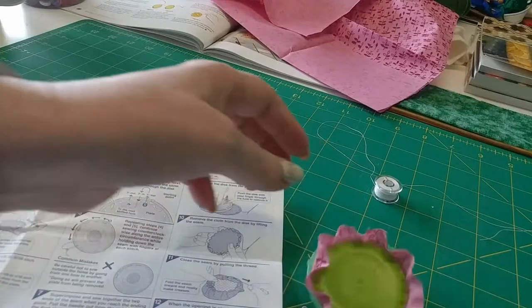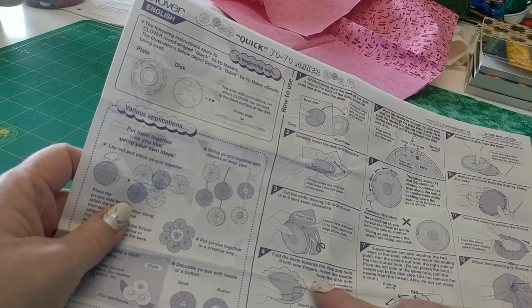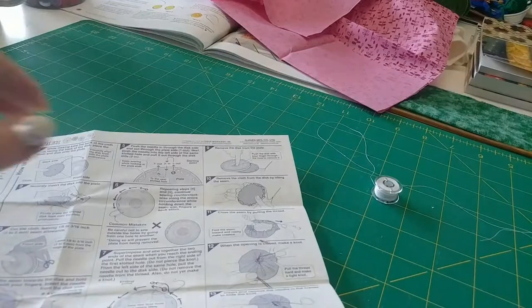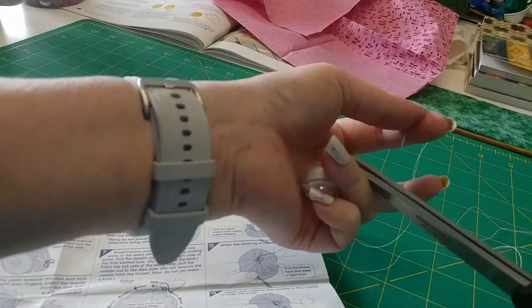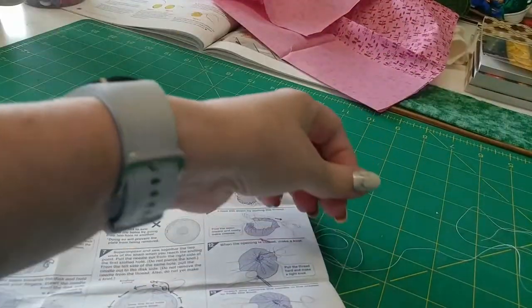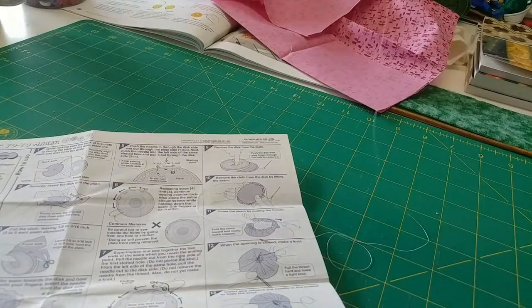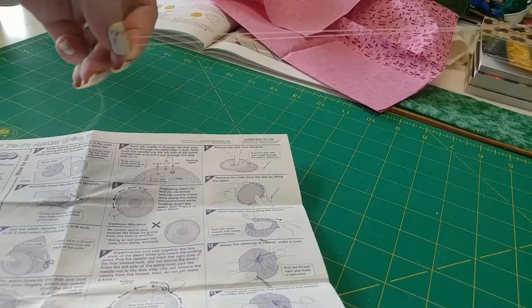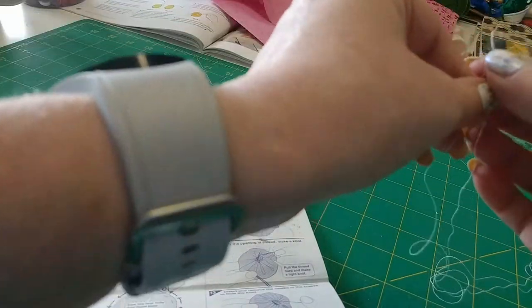All right. All right. Fold the seam towards the disc and hold it with your finger. Insert the hook from the disc side. Make a knot at one end of the thread. All right, so I don't know how much thread we're gonna need, so I'm gonna make it long. Make a knot at the end of the thread. You know what, I'm gonna do double thread. Just because I want to. And if it doesn't work, we'll find out. All right.